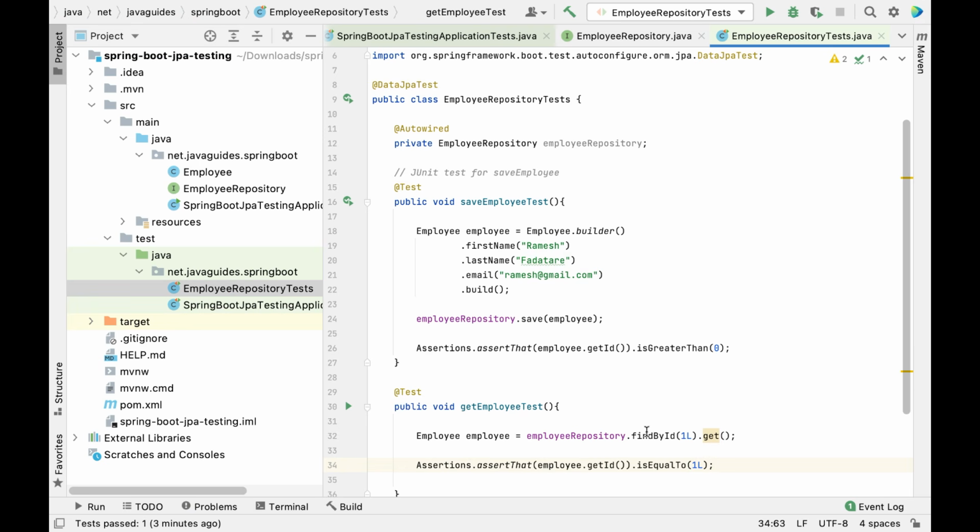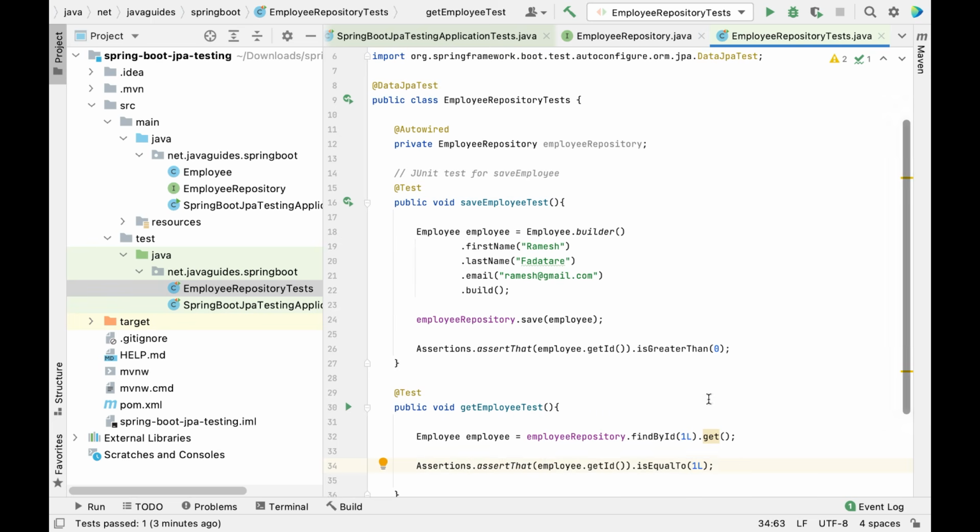So the employee that we retrieve from the database has the id 1, and that id should be equal to 1. If this condition is true, then our JUnit test will pass, otherwise it will fail.